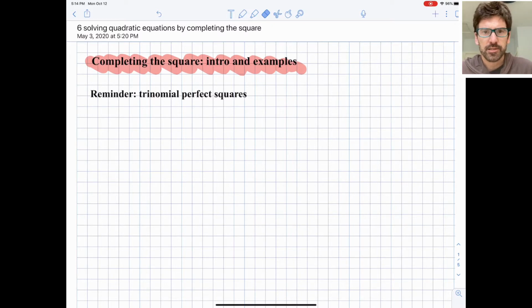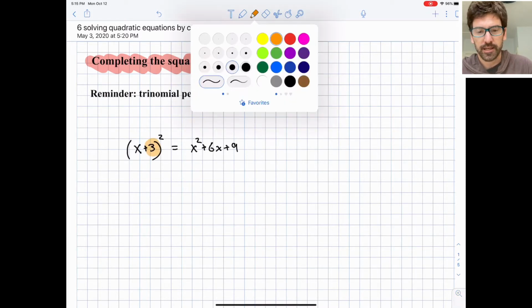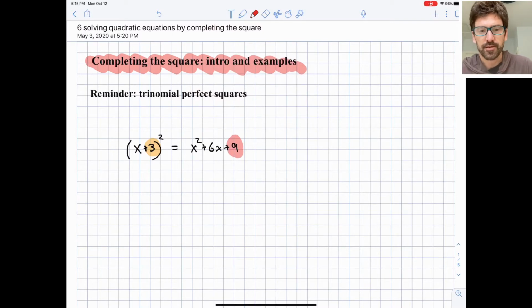So as an introduction, I just want to remind you of the pattern that we see in a perfect square trinomial. Okay, so as an example, if we have this binomial that is being squared, if we were to FOIL it out, we would get x squared plus 6x plus 9. All right, and then the thing to be thinking about is relative to that 3 that I just highlighted, this 9 is the 3 squared, and this 6 is the 3 doubled. So that's a pattern you're going to look for. You're going to be looking for perfect squares like that.